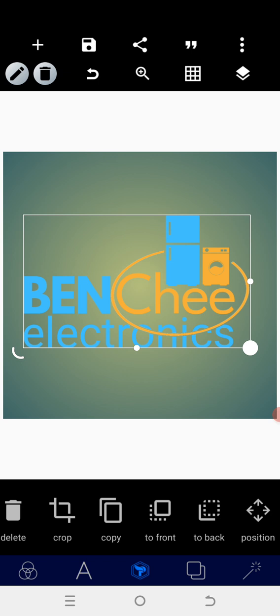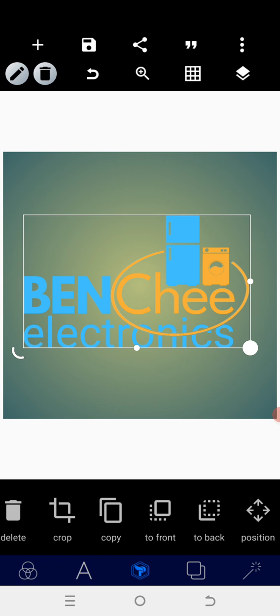When you look at the word key, it's stylized. I decided to stylize it in a bold, warm golden yellow color, and it's encircled to draw as much attention to it as possible, as the brand's core identity. And above the circle, there are icons of a refrigerator in blue and a washing machine in yellow, which symbolize the primary products sold, like home appliances.